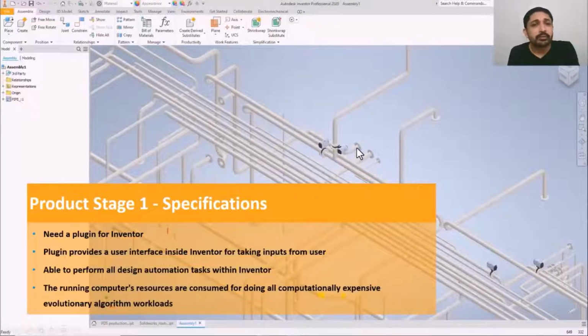But in this particular use case, we are expected that automation software is going to replace the whole operations and the thinking also of the design engineer. So the design engineer's thinking as well as the actions in this CAD software is automated through this software.